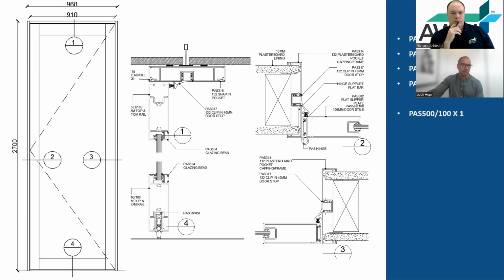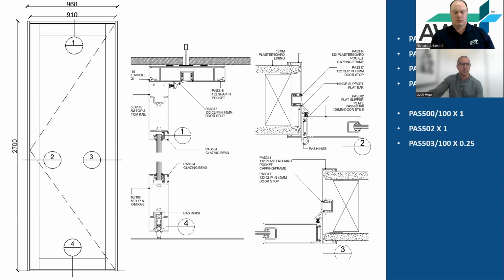So next up is the door components to make up the door. Again, there's 5.6 meters for this door style. In this case, it's our PAS 500/100. And we're going to do one length on the side, one length to create a full length. We have slipper plates which hide our screw holes, so we're going to have a slipper plate on each side as well, so that's a full length.